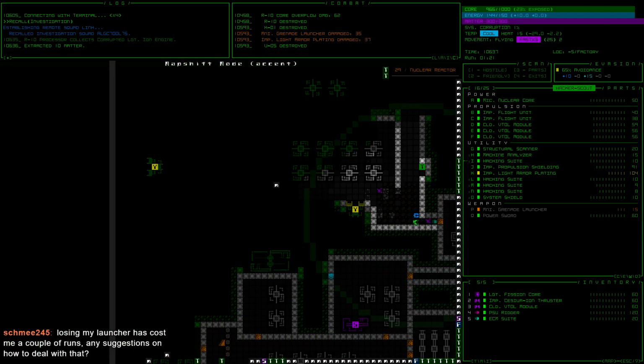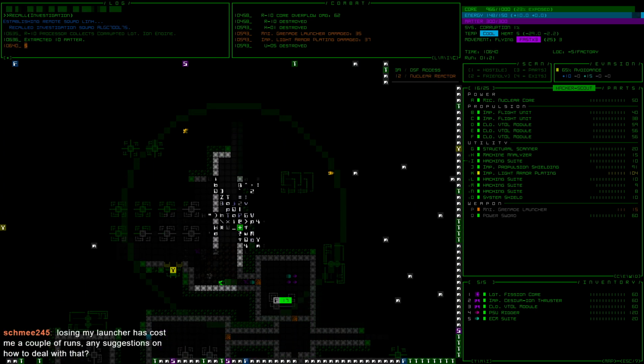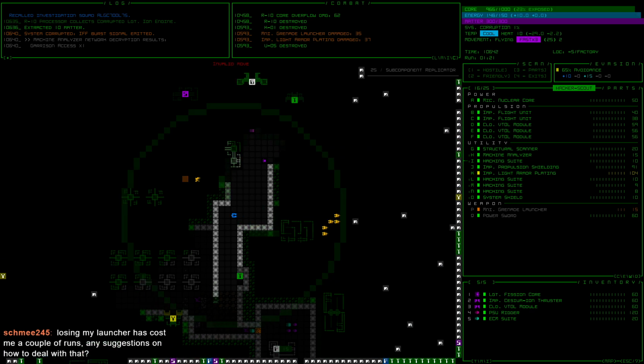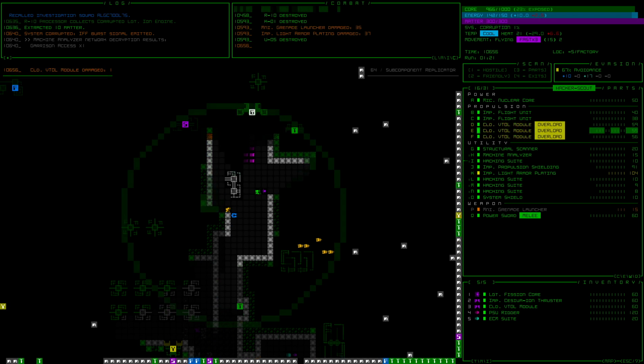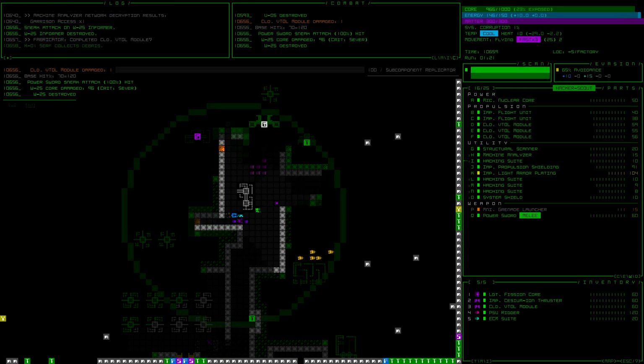Is there any repair stations around here? Not seeing any. Oh, they were coming from up here. I'm gonna try to wait and sneak attack this guy. If you overload at the last second, you get a high chance that he's not gonna spot you, and you can just grab him like that.